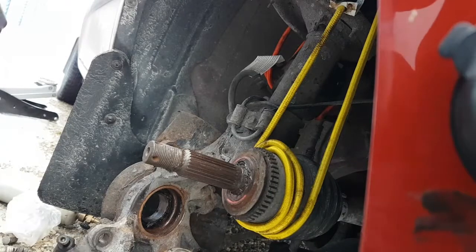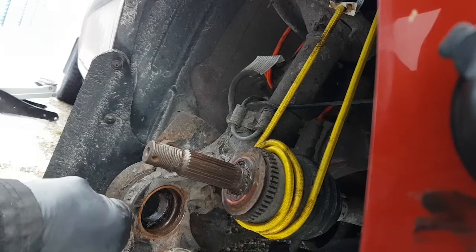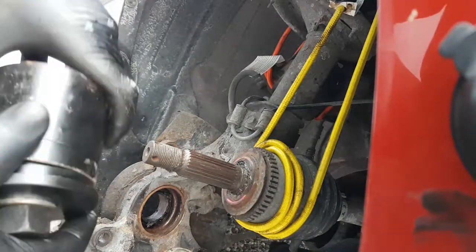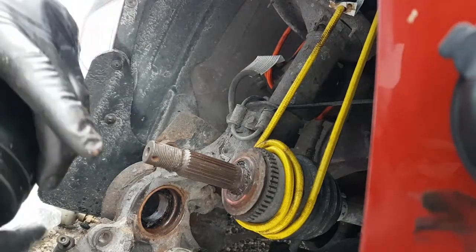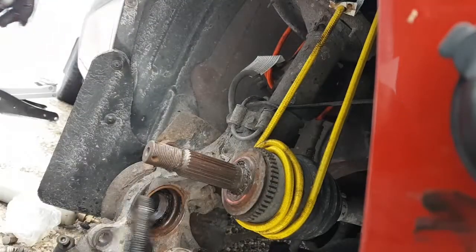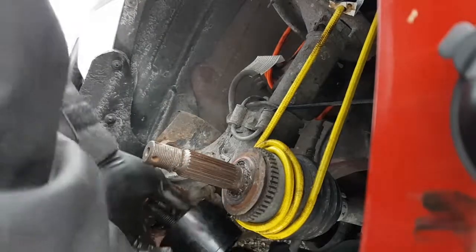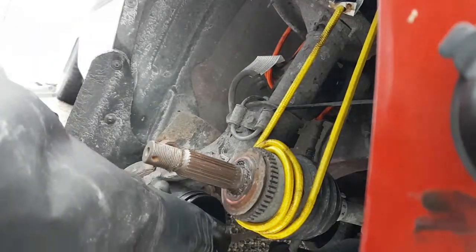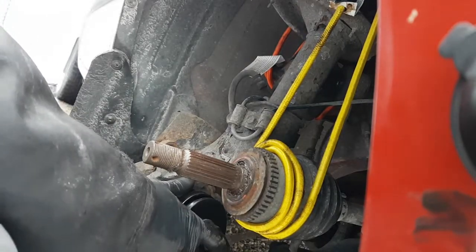Okay, as you can see, let me grab my pointing thing here. The bearing is now out and flush. All right, so I'm gonna put the bigger ring on now because it's coming really easy. We don't have to worry about damaging it trying to get the rest of the way out. So just a bigger ring now, this bigger tube. Put that back in there. I'm gonna try and get it close to centered up. It doesn't fit exactly flat, but because it's all started now, it should be okay. Put that back on there.